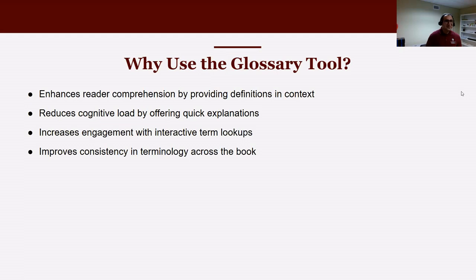Before we get started, why use the glossary tool? There are some benefits to using a glossary tool in Pressbooks or in a publication. First off, it enhances reader comprehension by providing definitions and context. It also reduces cognitive load by offering quick explanations throughout the text. It also increases engagement with the interactive term lookups. And finally, it improves consistency in terminology across the book.